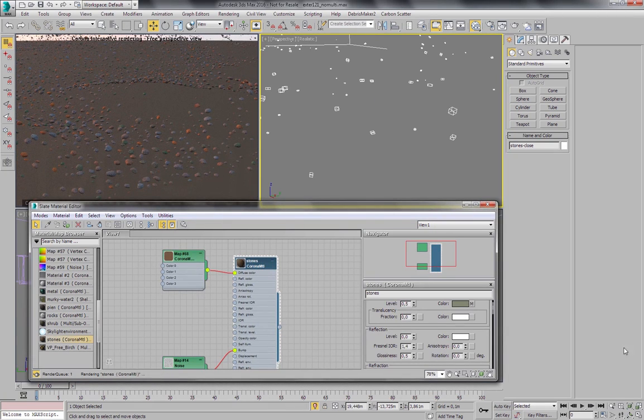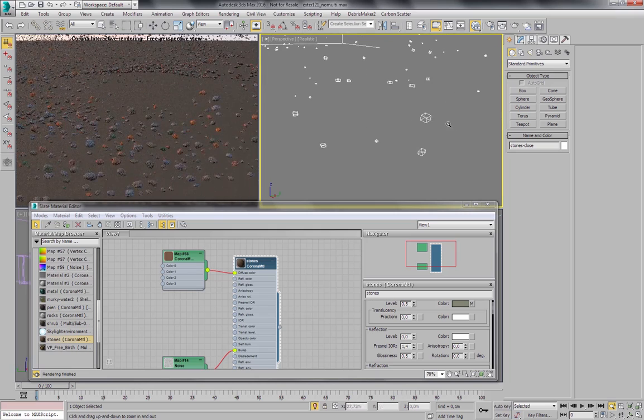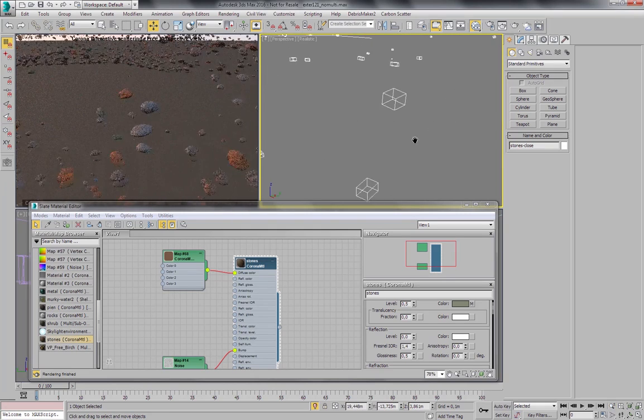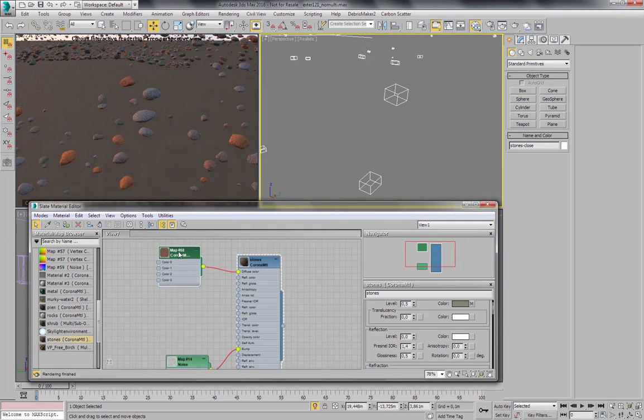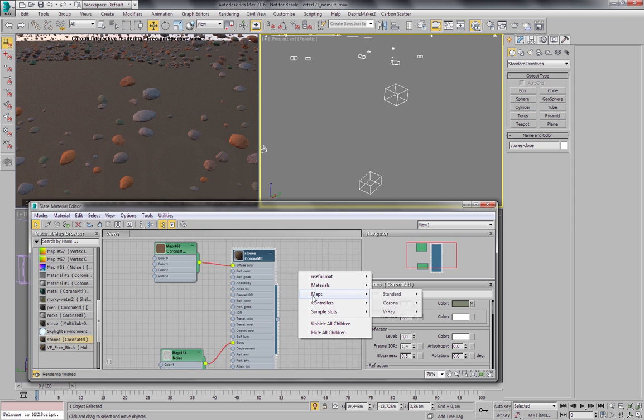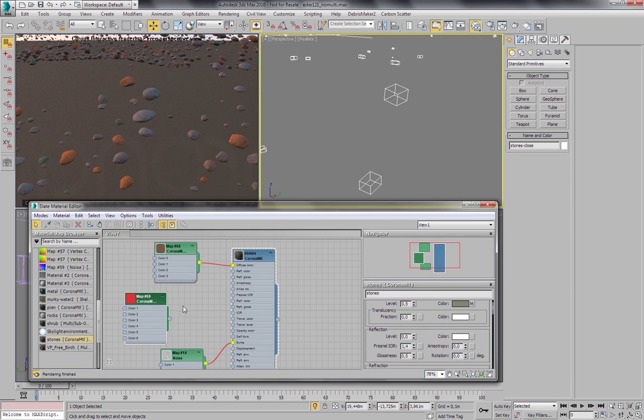And now, why did I say that this will be something different? I would also like to introduce some variation to the reflectivity amount of these stones. So I will create another multimap, plug this into reflection color.